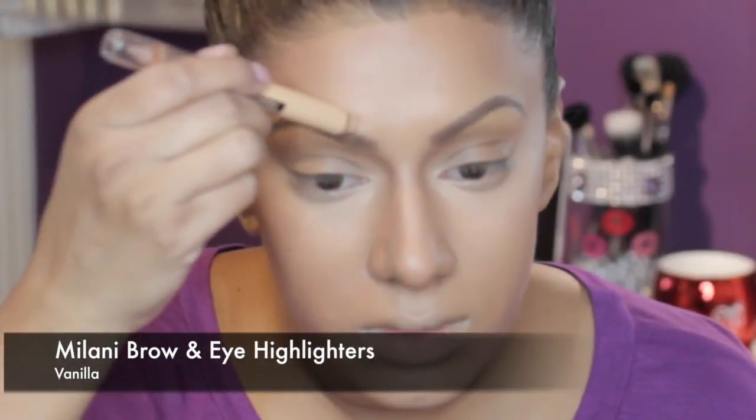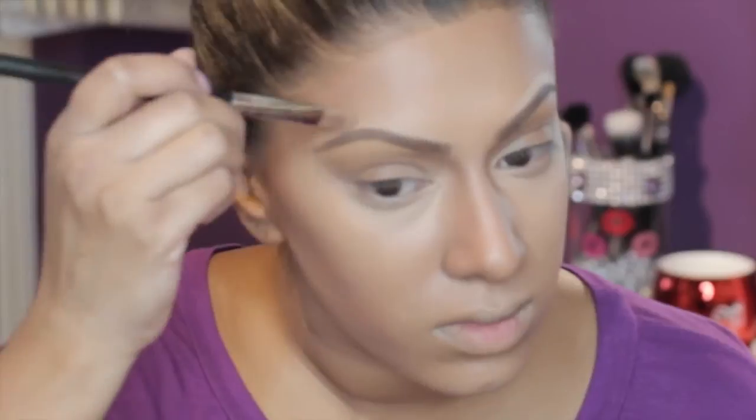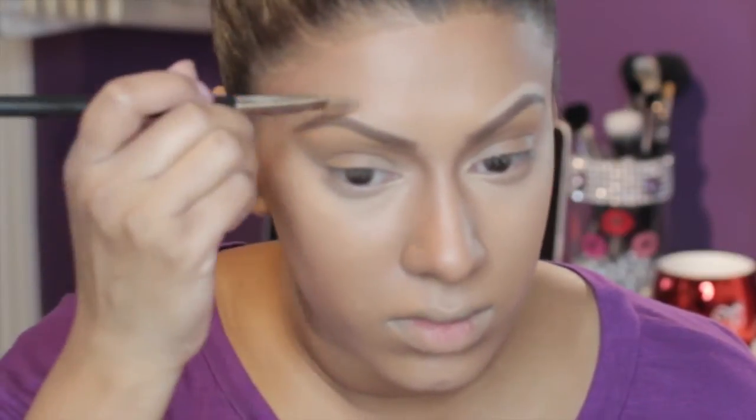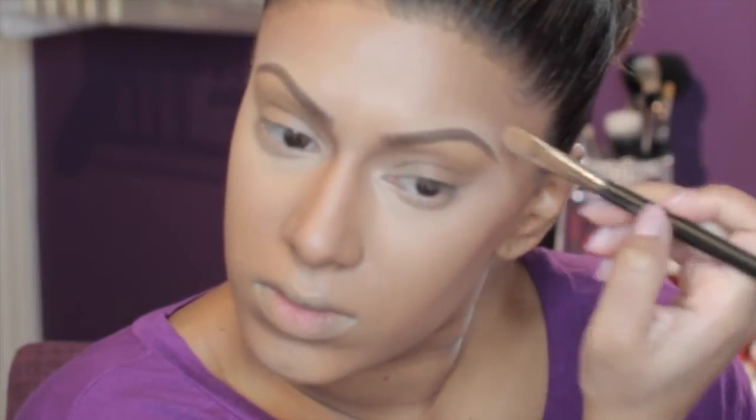So just to get an even cleaner look, I'm taking my Milani brow highlighter, and I'm just putting it above my eyebrows just to really carve out that shape fully. I'm not doing under my eyebrows because I still have to do all of my eye makeup, but I'm just carving out the top so that it's really sharp.